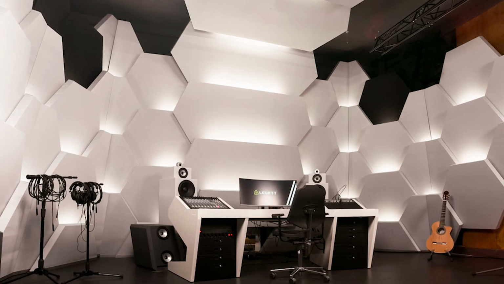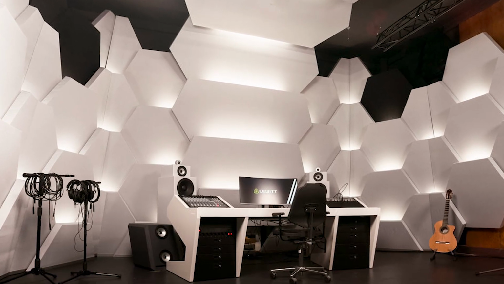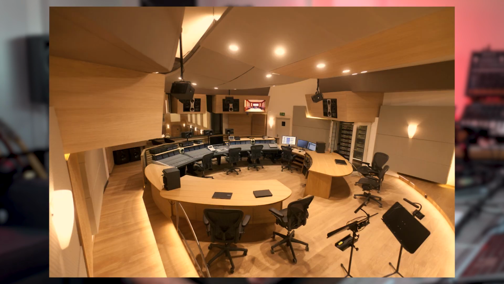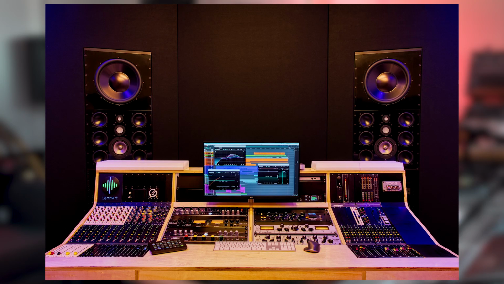I have been lucky enough to visit the Lewitt Studio A at their HQ in Vienna, and yes, it sounded quite stunning. But to be fair, that was a while ago. I've not had the fortune to visit the Synchron Studio in Vienna, where it would appear they mix through two different models of Adam speakers, and I've seen plenty of videos on the White Sea Studios YouTube channel to let me believe that their main room sounds great.